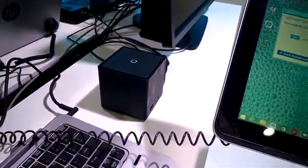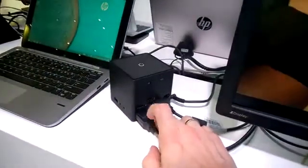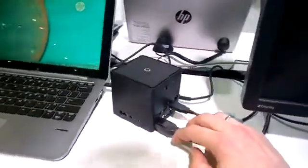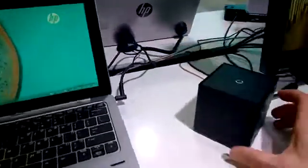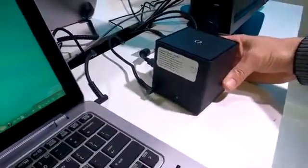First generation is this size, but second and third generation you're going to see them a lot smaller. If we can reduce the need for things like VGA and just rely on DisplayPort and USB 3 or USB-C in the future, that's going to be a really interesting solution, especially as the price comes down.